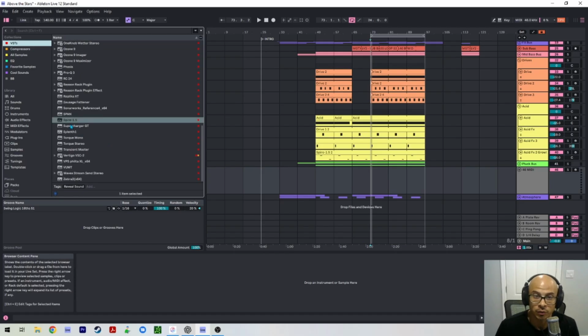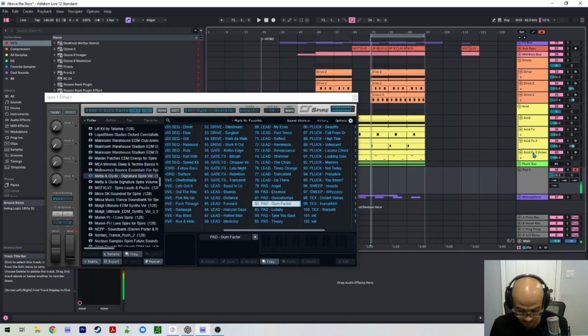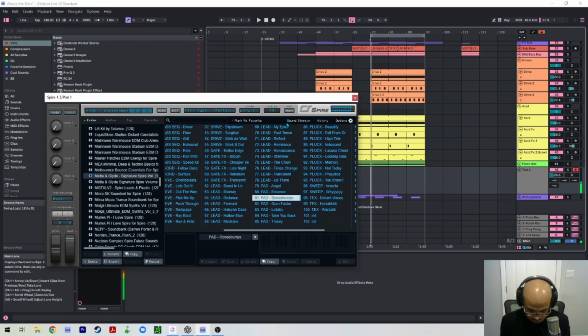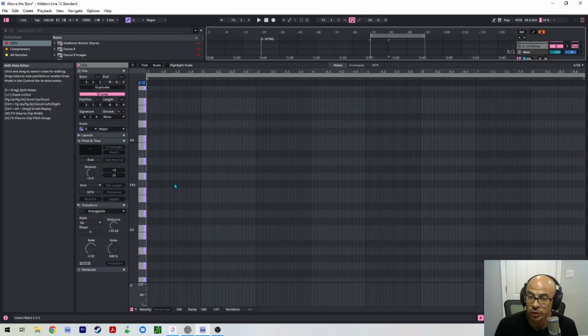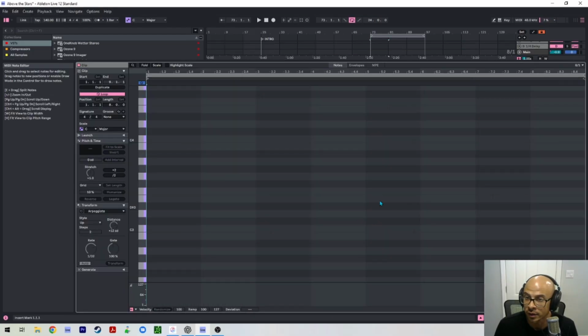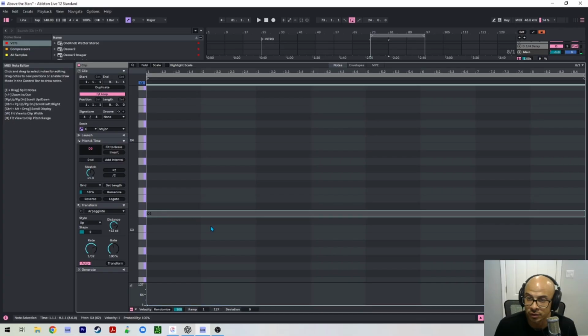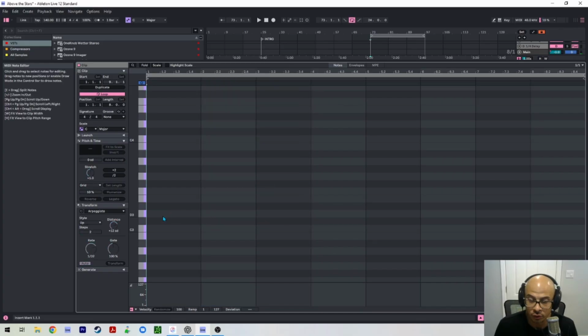All right, so we're going to pull up Spire and start working on our pads here. Okay, so we found a nice pad patch. We're going to go ahead and put some notes in and do a straightforward chord pattern.